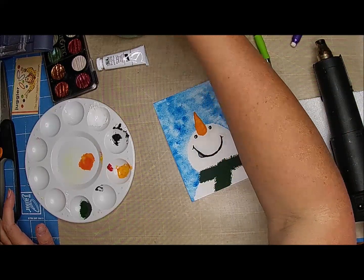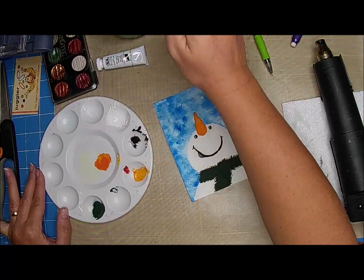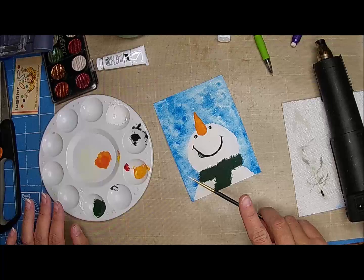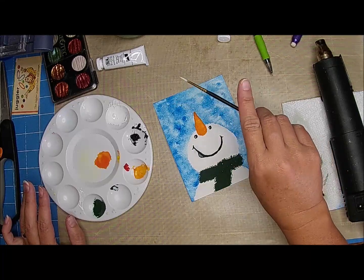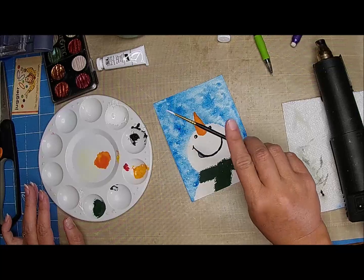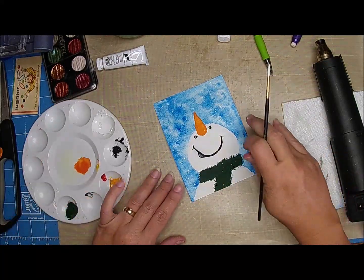Okay, now what I'm going to do is just put some snowflakes up in the air. And I think what I want to do is just water down this white pretty good and then just kind of tap it. There we go. That'll kind of give me some in the background. You know, just because... don't drink that, Bubba. And they say the smaller your brush is, the smaller your snowflakes are. So I think that's cute.